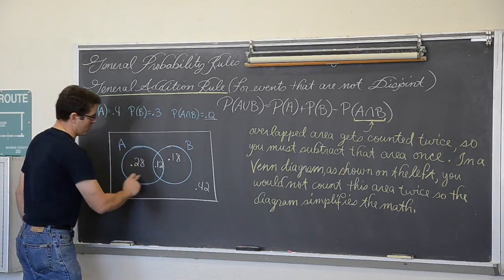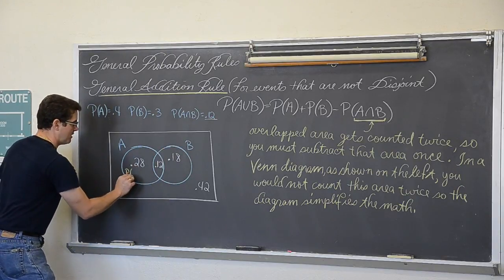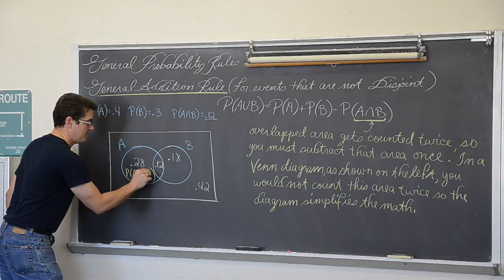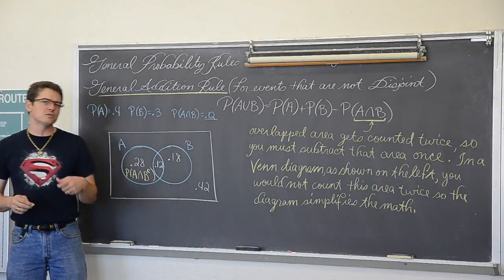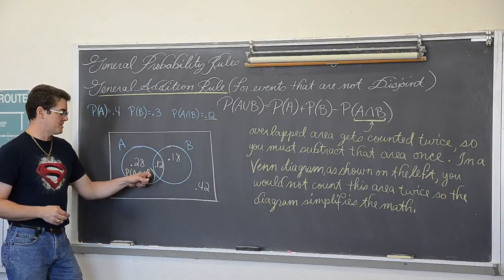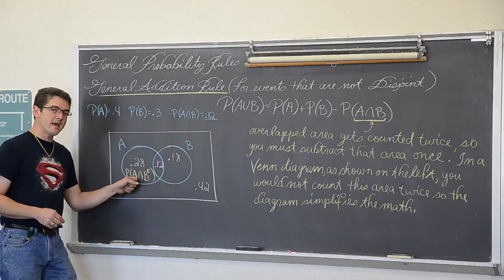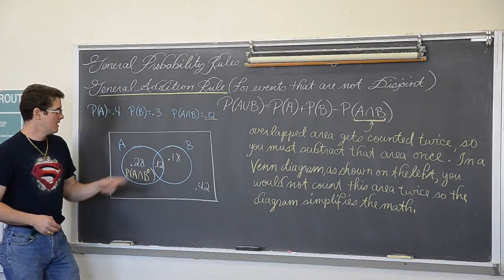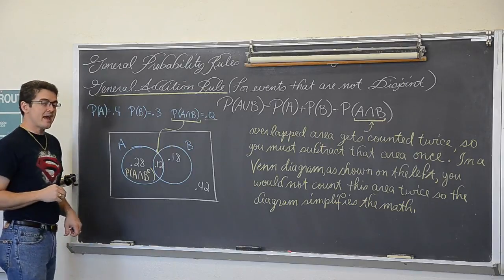Now I can make a list of notations and questions here, which I may still do, but I want to show you how to label this Venn diagram. Inside this part of the circle, event A is occurring but not B. So this would be the probability of A and not B. The uppercase C is representing the complement. Again, the complementary events is either event occurs or it doesn't occur.